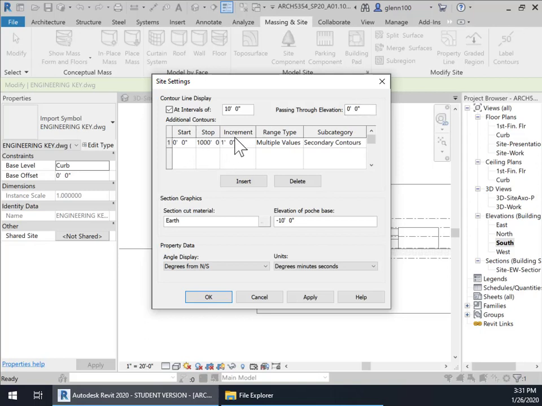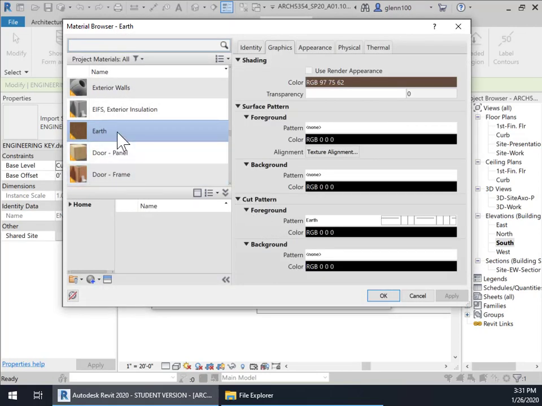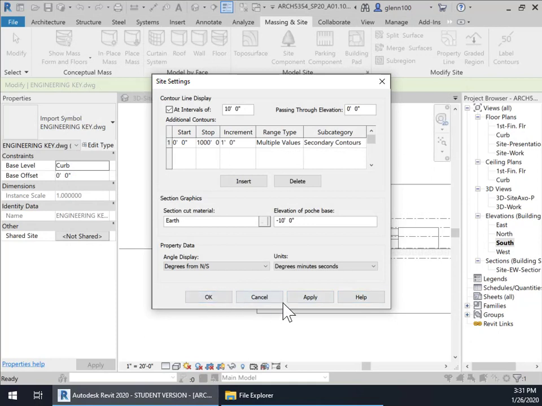And then you'll see here start and stop, so forth. But down here, you'll see section graphics through the topo, okay? And this is the material that it's using, okay? I can go in and change. Right now, it's using an earth material, and therefore, when it cuts through pattern graphics right here, it has that earth pattern, that standard earth pattern. I can go in there and change that to a solid if I want to, or whatever I wanted to do.